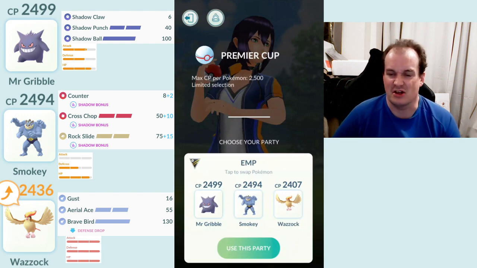Anyway, and I've just like Shadow Ball. I think the animation's pretty cool. No better reason than that, really. We've got a Shadow Machamp here. You can't see it by the image, but it is a shadow. With Counter, Cross Chop, and Rock Slide. And in the back to close, we've got Pidgeot with Gust, Aerial Ace, and Brave Bird.